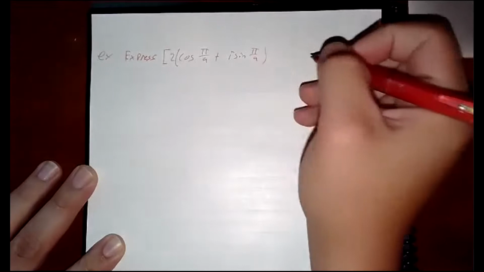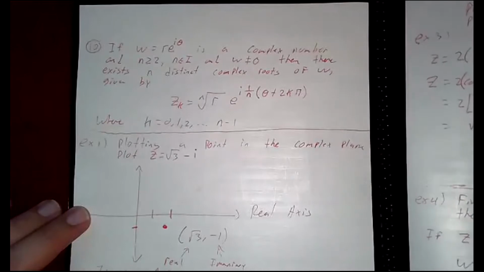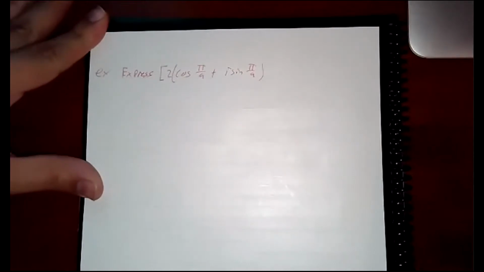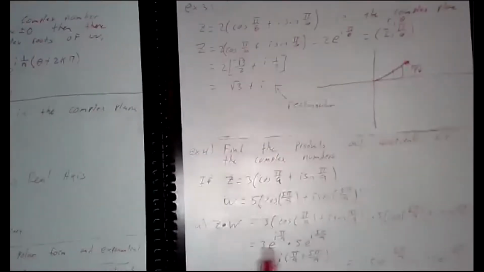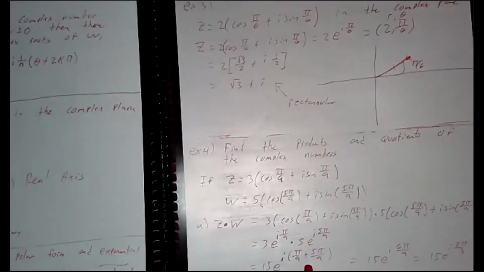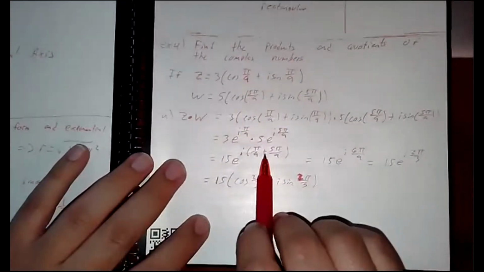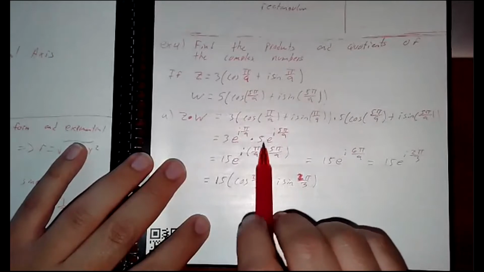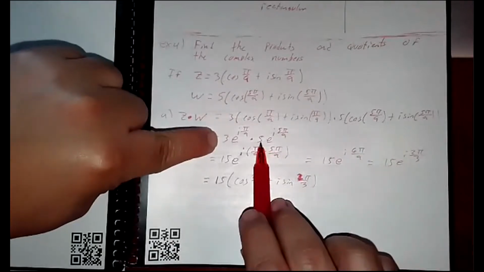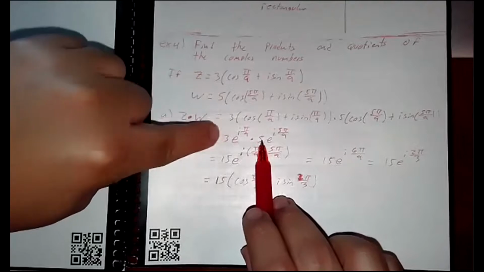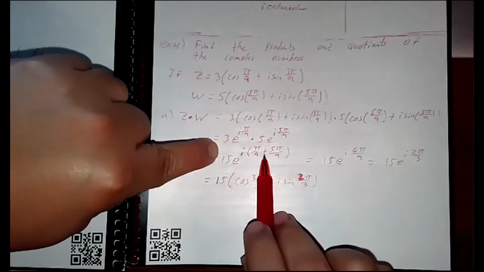Wait, it said find the quotients too, right? On the last example. Yeah, I'm going to skip the quotient, unless you want to do it. It's not a big deal. You want to do the quotient? Nah. Okay. It's very similar. You just divide, and then instead of the plus here, you just show it in case somebody doesn't know. The only difference would be that instead of a product, you'd have a division, but at this point, you would have 3 over 5 and a minus here. That is the only difference.